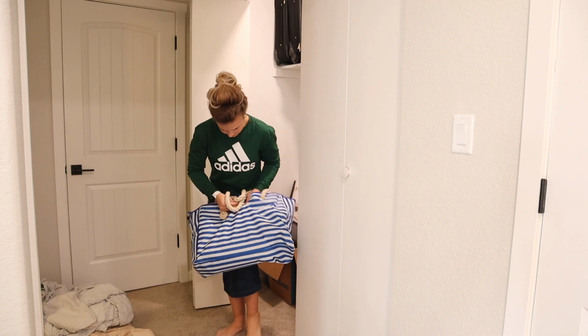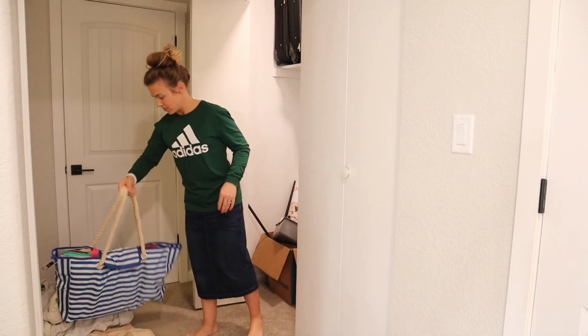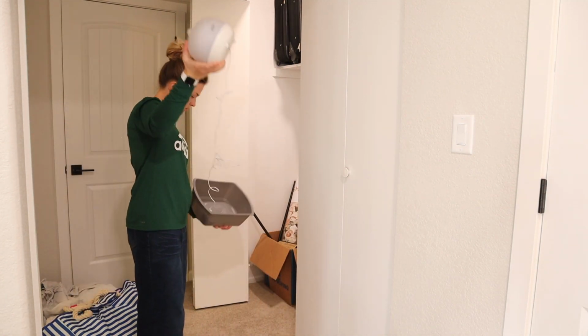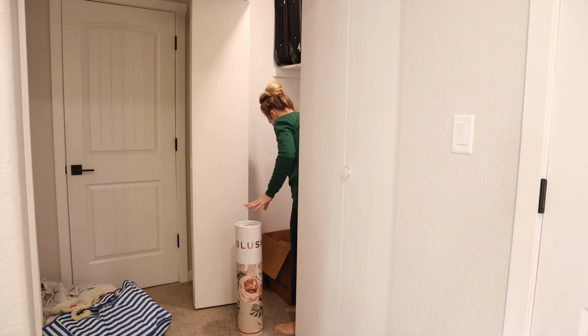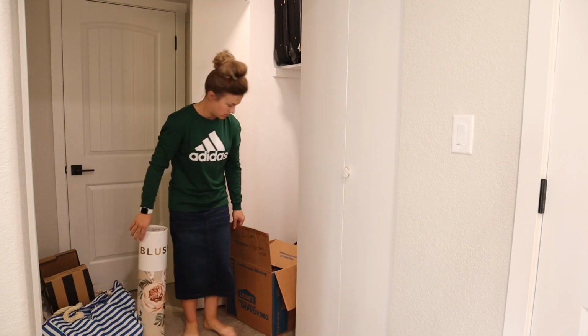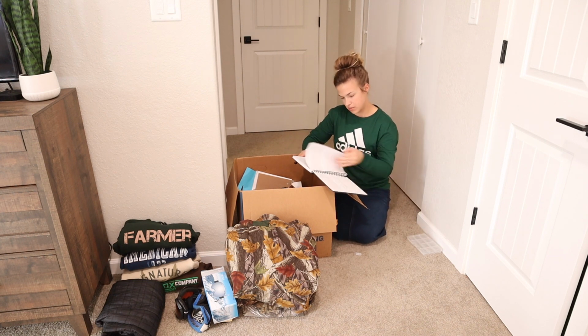I would love to hear what you did with your wedding dress. I think it's really neat when people have it displayed in their walk-in closet. If you have like a big enough closet, I don't have a big enough closet for that, but it's really neat when people do that. Or I know some people will make like a dedication dress for their little girl out of their wedding dress. I have just kept mine in storage all these years and try it on about every 2 years on our anniversary just for fun.